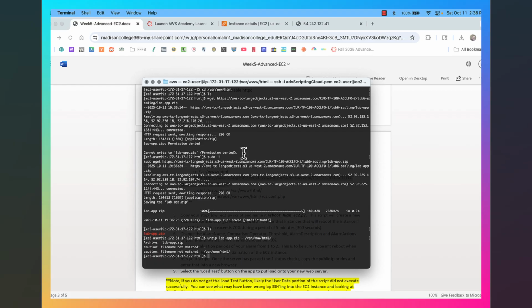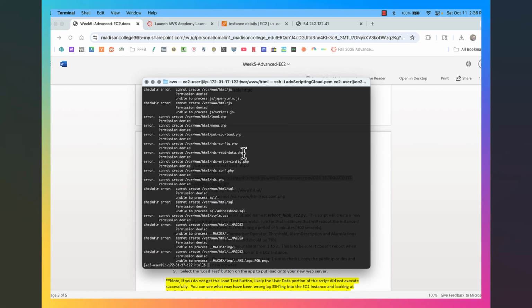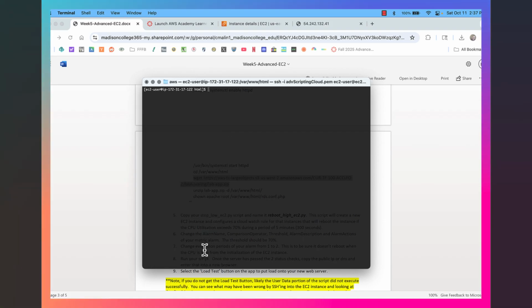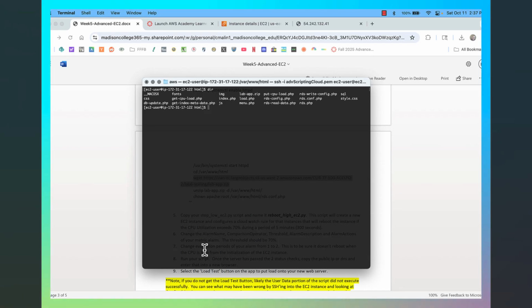Interesting, I left out a character. I want to specify the directory where I want to extract it to. And you'll notice it complains that it can't do that because I have a permission denied error. So I'm just going to run the previous command as an administrator. Okay, so I clear this and I do a directory listing, and now you'll see that I have all of these files sitting out on my file system.